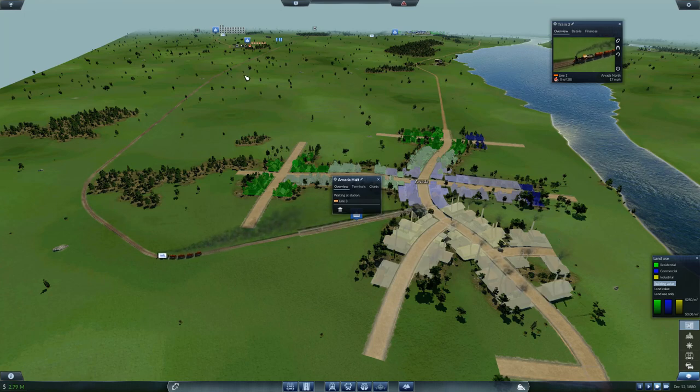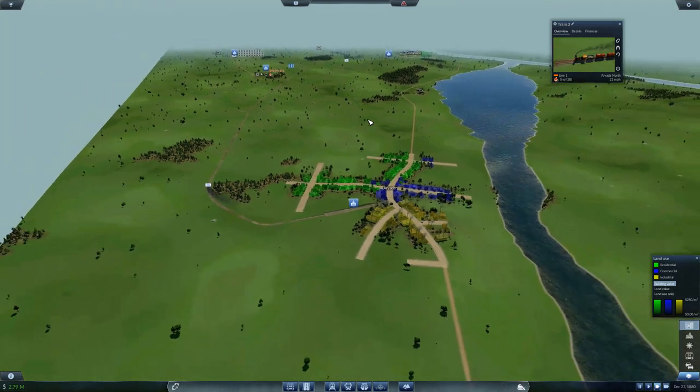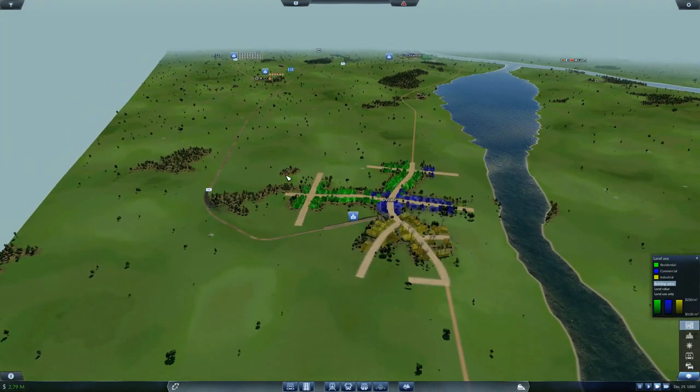So if we can get some more food or something down here to go to these stores, that would be great. The city would start growing. But I think what I'm going to do is run a passenger train from maybe the middle of town up to Oceanside, and that will get us some passenger freight train. So we're doing good up here.